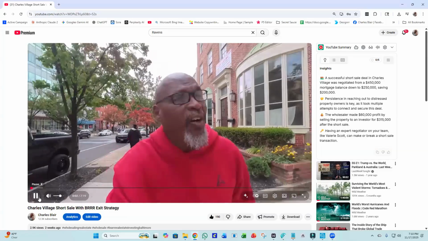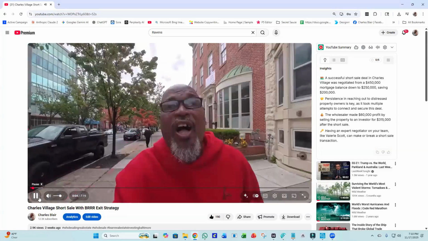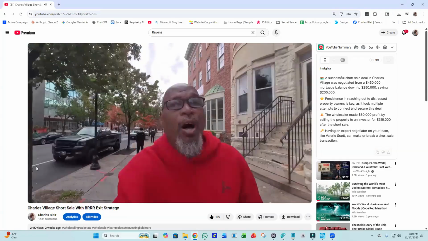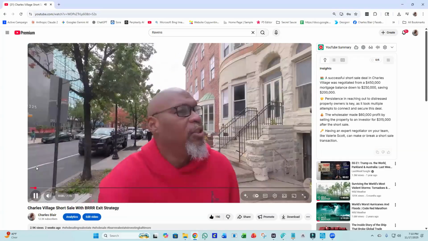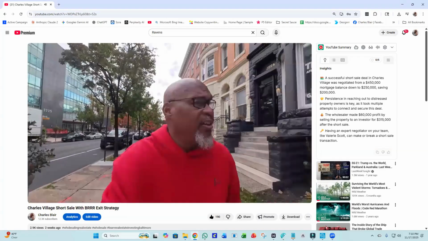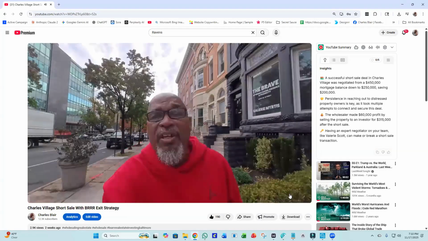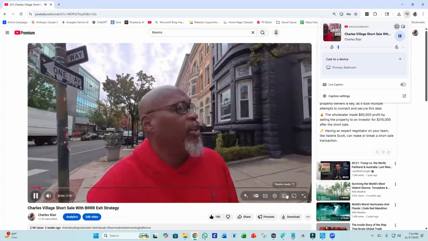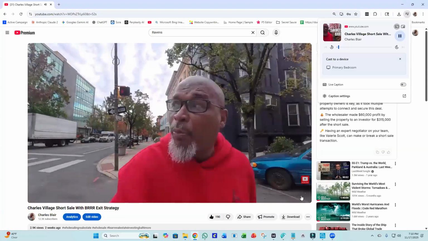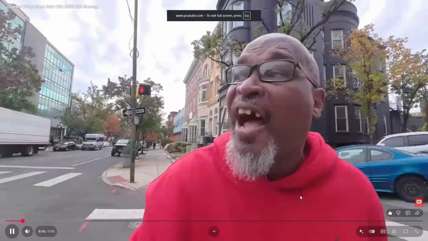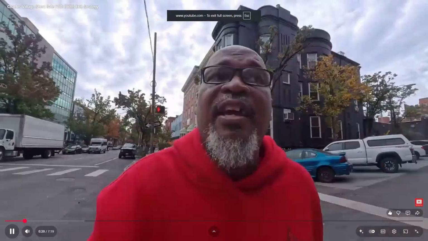We are in the Charles Village area of Baltimore, 2500 block. And this is going to be a deal that we're looking at currently. And you guys are going to be very excited because this one is a beautiful deal.